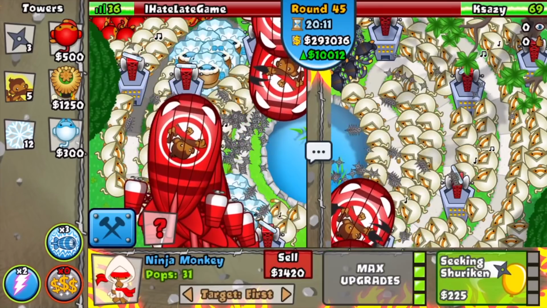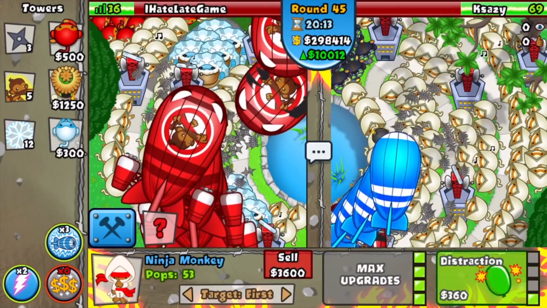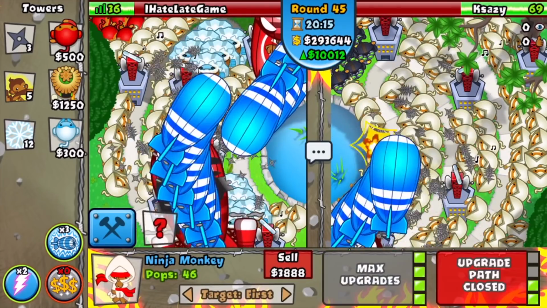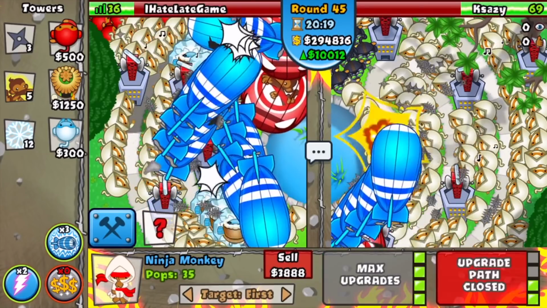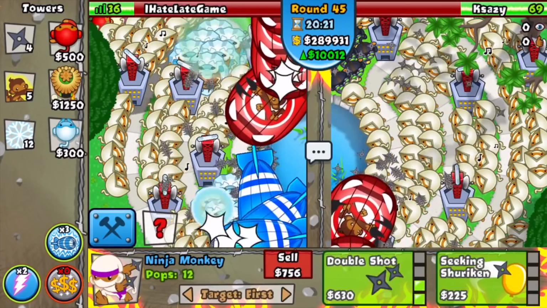And there we go. Finally popped it down to the BFB layers, all right? So the Bloons Jitsus should be able to handle all of that. And yeah, we got them all down in the Moab layers now, all right? So should be golden. Yes, we were.